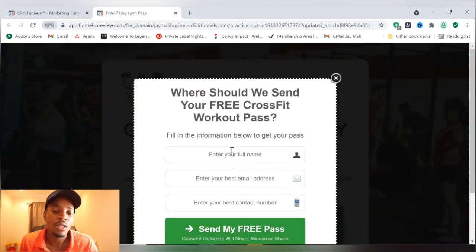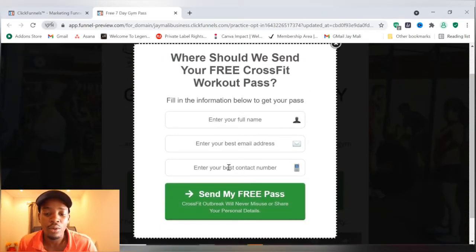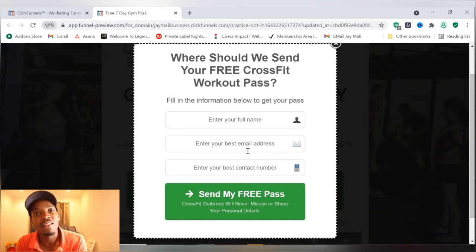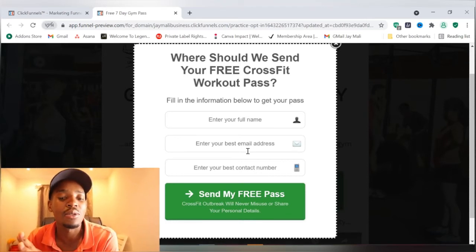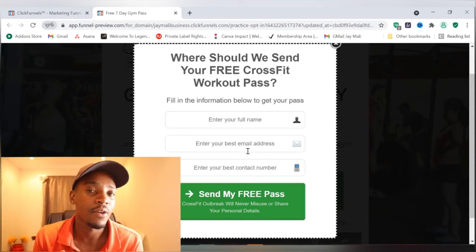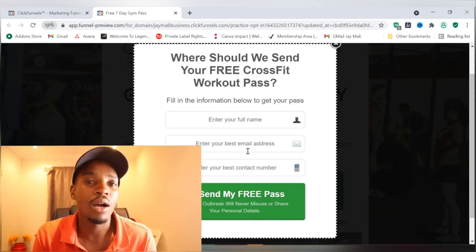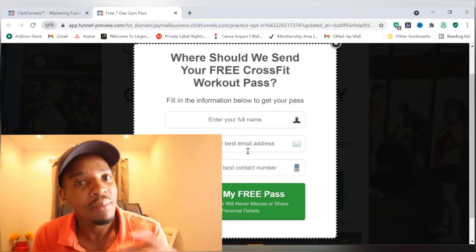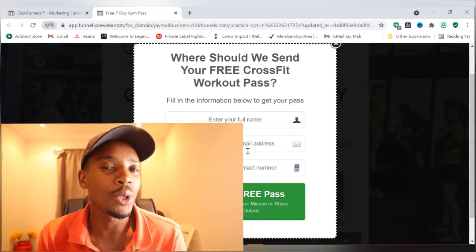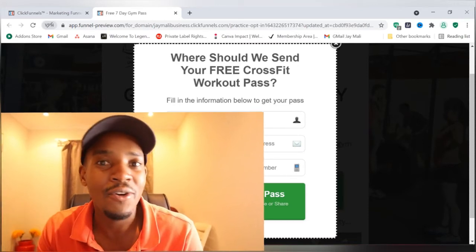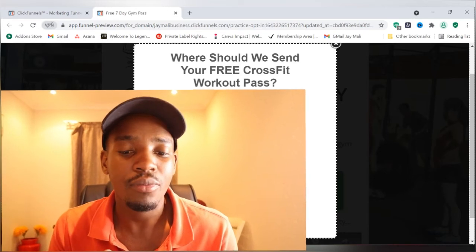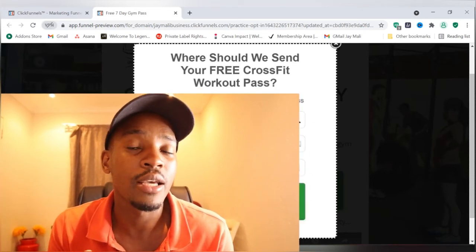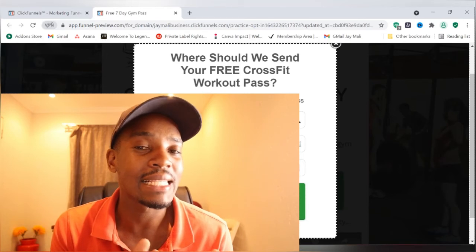You getting the emails, so you can click this button here, and then all of a sudden they need to enter the email address, and then you direct them to the websites where you can offer them other things. But it doesn't matter what happens after this, because now you already have the email address, and you're going to keep following up with them. Remind them to come get the 7-day free trial, because your product is so good. They're going to do that 7-day free gym membership, and they're going to stay. And that's how sales funnels work, because they allow you to control exactly what you need to do.